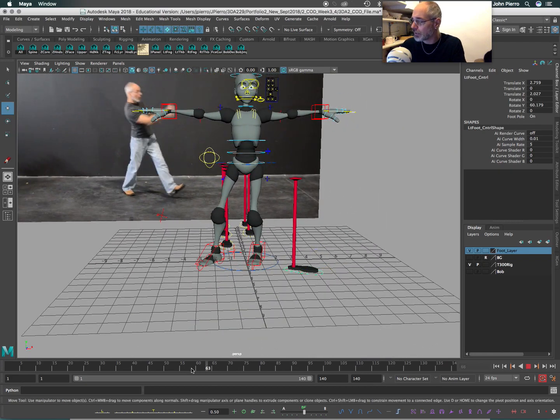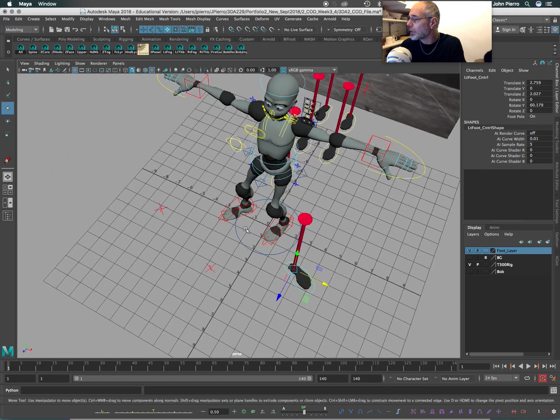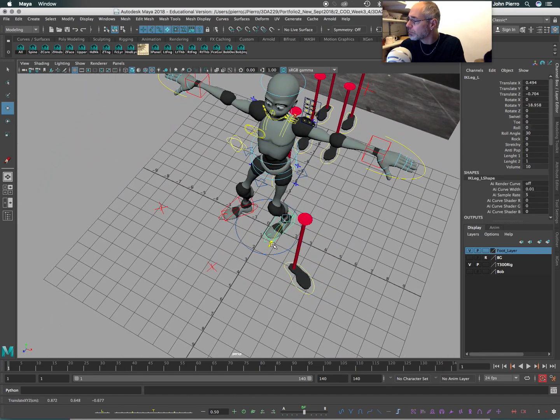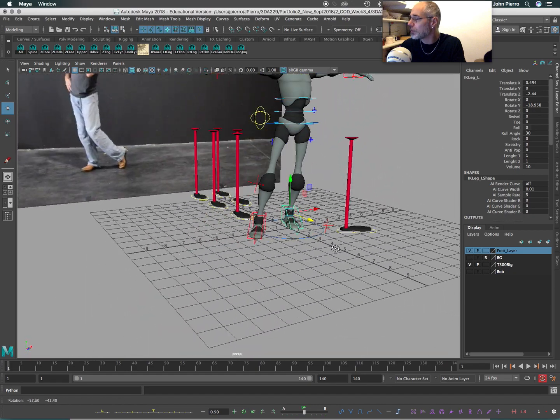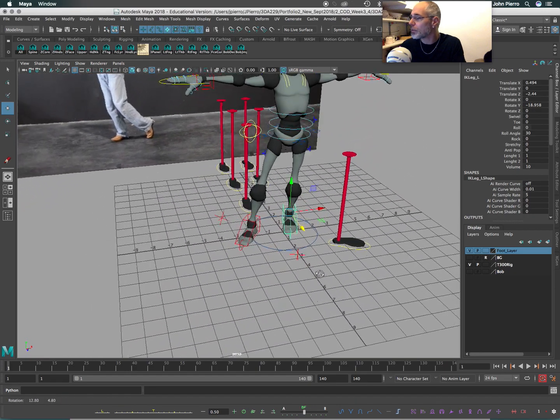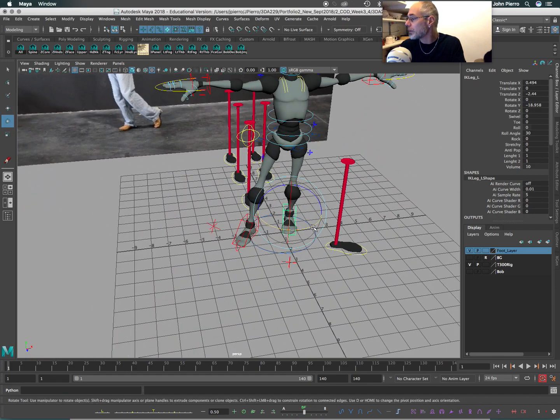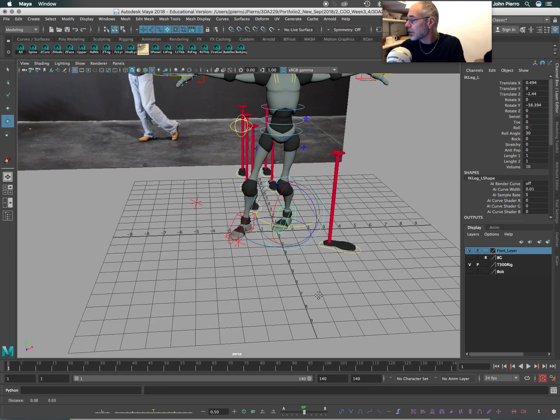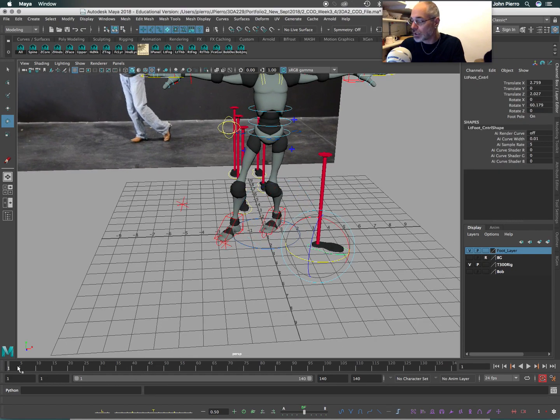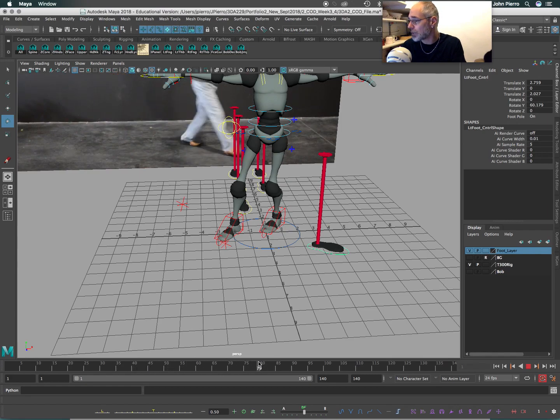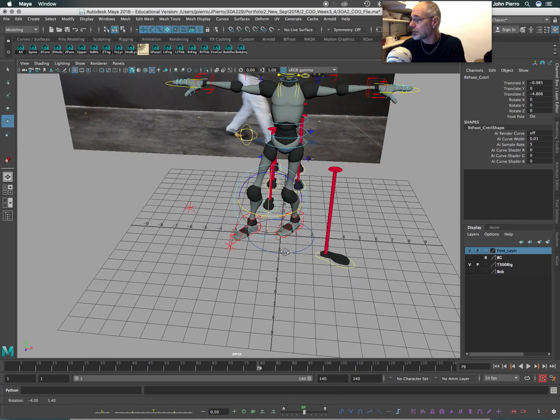Obviously it's more of a down shot, so you can tell that right now this foot is even more behind that one. So my starting spot for this foot probably should be a little bit back there, and this one should be a little more forward. It's probably a little bit more turned sideways, and then it's going to reach out and head in that direction, and there's my contact. Then I would find the next contact, which happens right there, and now I would continue to bring this forward.